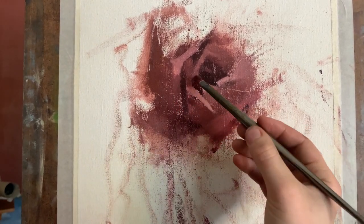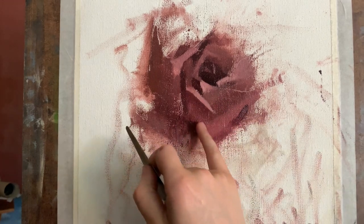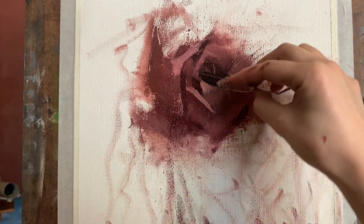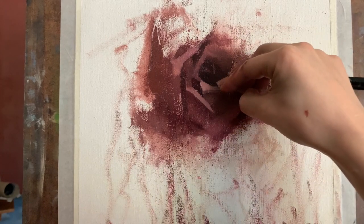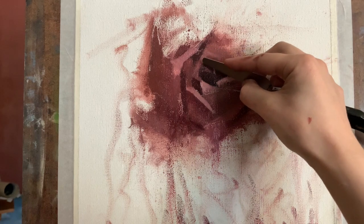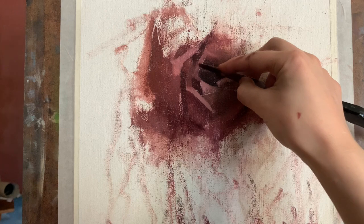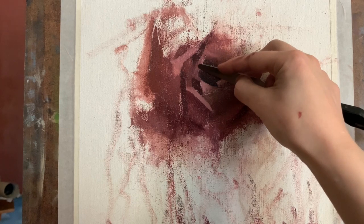I continue to find clear shapes within the rose by following the petals around the rose. Some petals are light, while some are in shadow. The light parts of the petals are typically the top areas of the petal, or the end of the petal. The darker areas of the petal are deeper inside the rose.